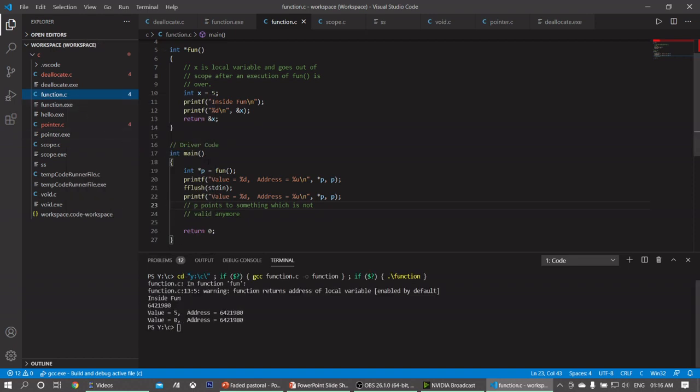You can see here the address of x is pointed to by the pointer variable throughout the program. At first, before freeing, I get the value of x which is pointed to by the pointer variable p, with the address 6421, same as the address of x. Later, after freeing, the value changes to the default value of integer, but the address is the same memory location which was pointed to before.